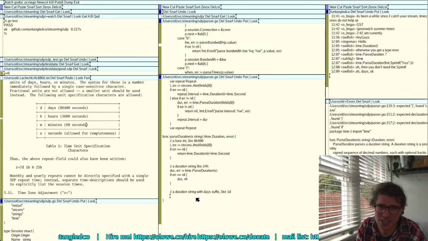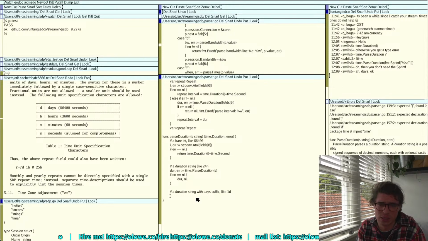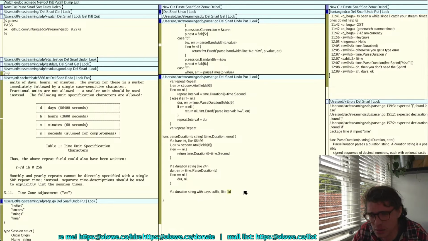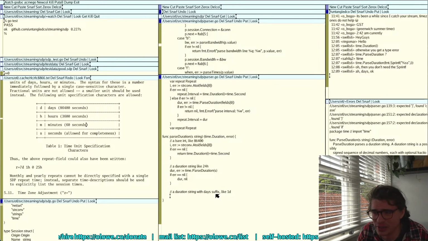I guess this is actually time for a regular expression, because what we want is we can only have a single day, like a single D. Or we can just error out or something, I don't know. I mean, the regular expression here is really truly the thing for the job.